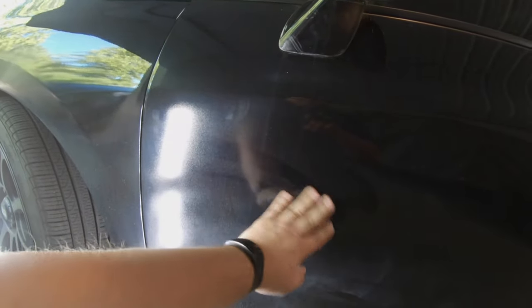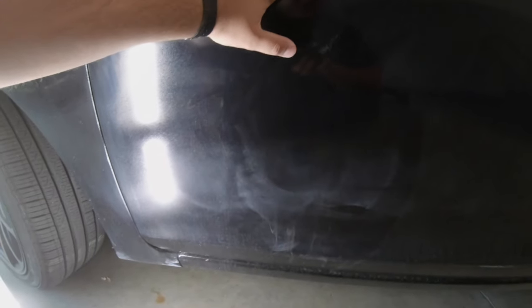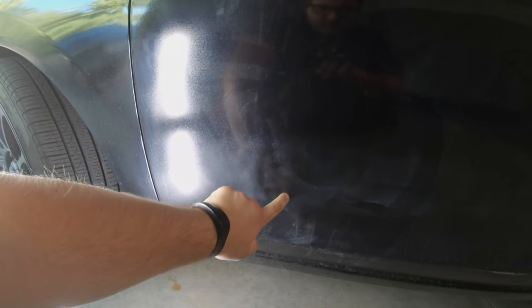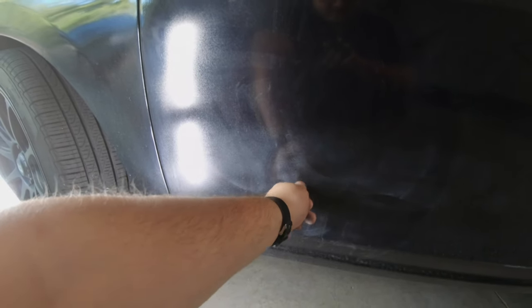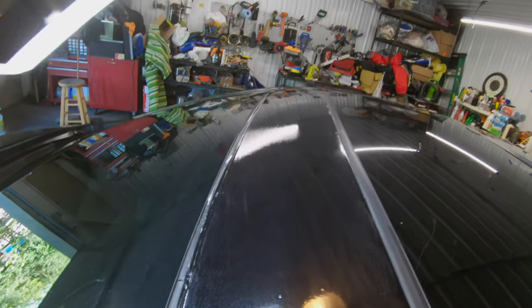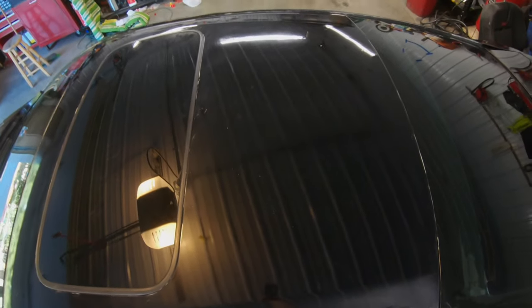Over here you can see where the clear coat is really messed up. The doors turned out the worst for some reason. There's a white spot — I don't know if I burned through the clear when sanding because it just refuses to go away. The door was really matte so I buffed it out, but now there's this white that won't disappear — I can scratch at it and it peeks through. The roof is obviously really messed up with ripples because I couldn't get to it easily, and wasn't sure whether to do it first or second. Roof: no good.